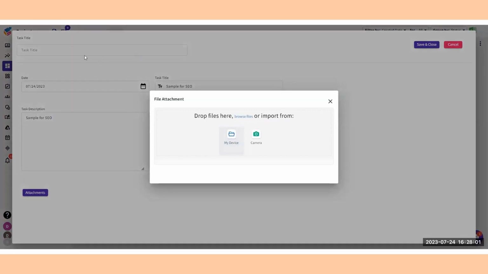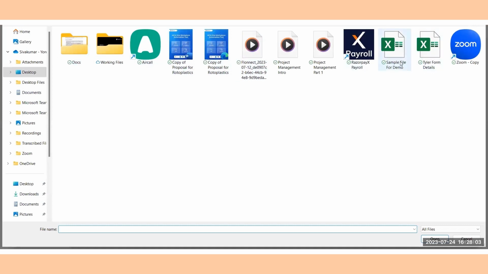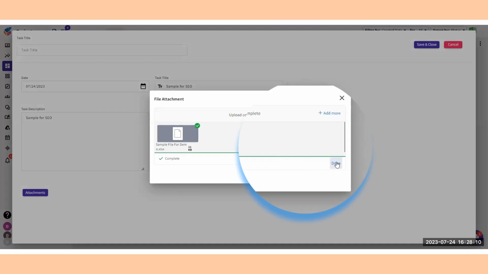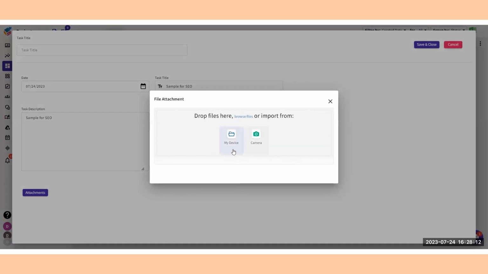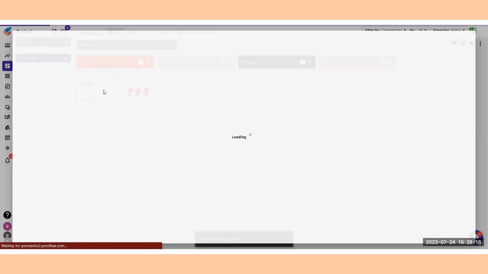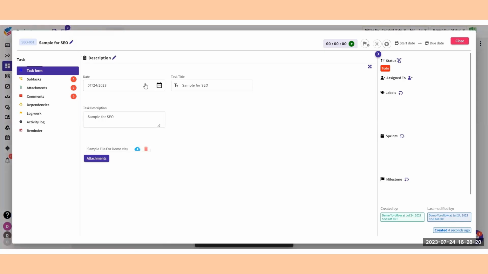So I'm just going to add an attachment, and I'll show you another option over here which helps you to understand how the attachments work. We have an option called YoroDrive, which captures all the files which you attach towards the task. That's it. Once the task is saved, you can open the task and you can see multiple options at the task level. So this is how you're going to add individual tasks to the board or to the project which you're going to create.